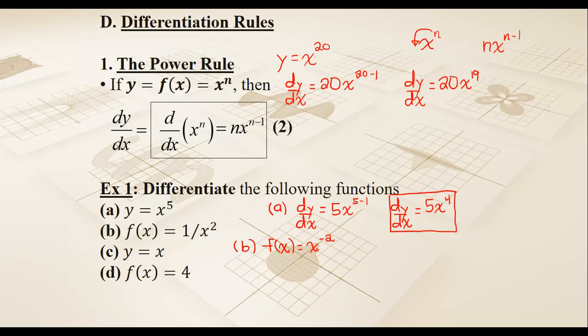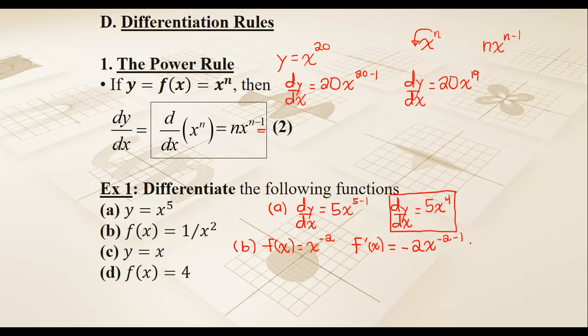Now, let's say we want to figure out what the derivative of this function is. Another way to indicate we're finding a derivative is you can use the prime notation. So what I can do here is write down f prime of x. What that means is we're going to figure out the derivative of the function with respect to the variable x. And then we use the power rule: take the exponent, move it in front of the variable, and then adjust the power by subtracting 1.